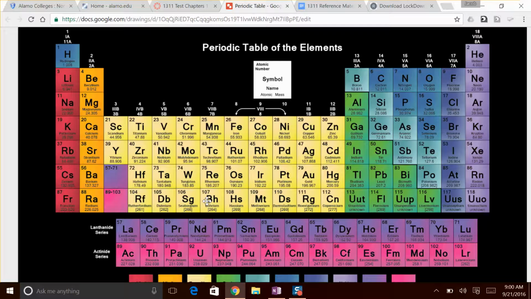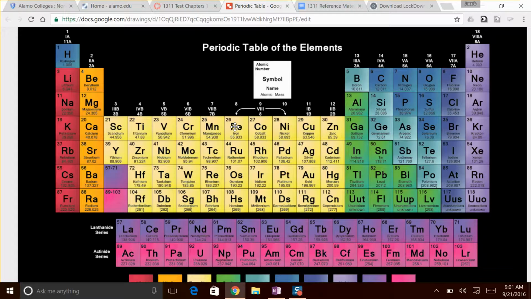Okay, so that's how I'm going to predict the ions. What is the ion that will form for iron? I don't know. It could be 2 plus, it could be 1 plus, it could be 3 plus. Iron is a transition metal. You don't predict it. It's unpredictable. I don't predict the ion of iron. I have to be told what it is in the formula or in the name. Iron 1, iron 2, iron 3. That's where I find it. But I don't predict it from the periodic table.